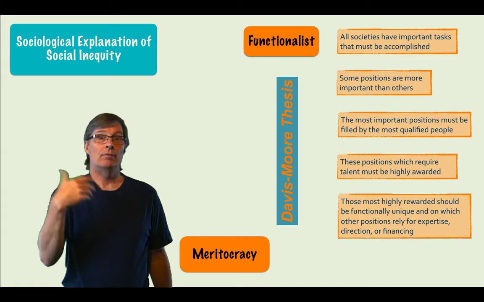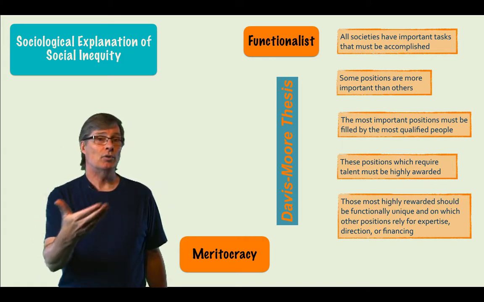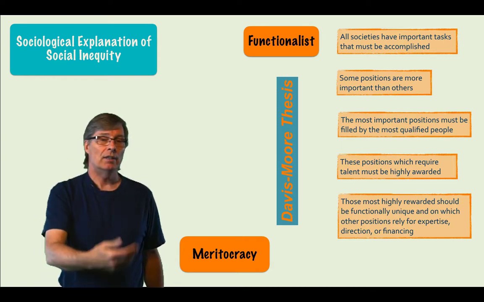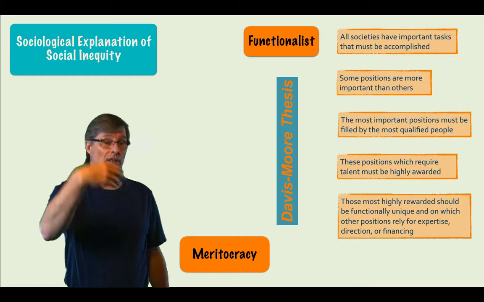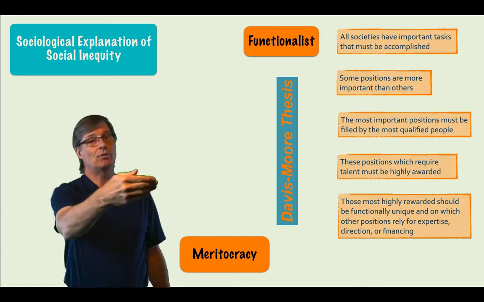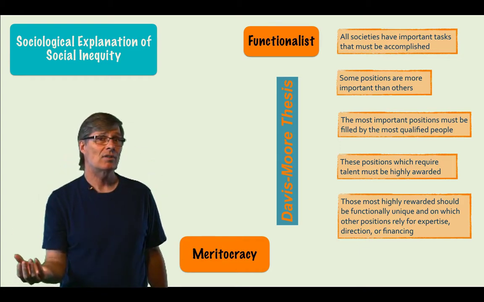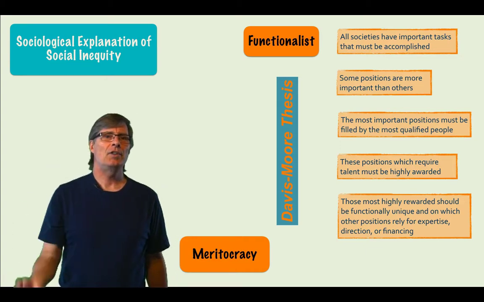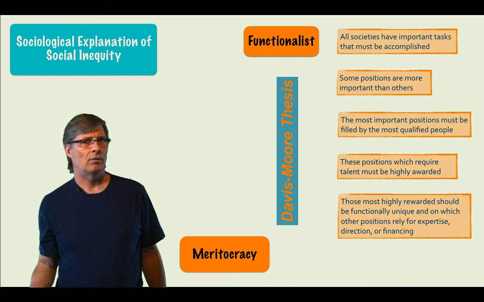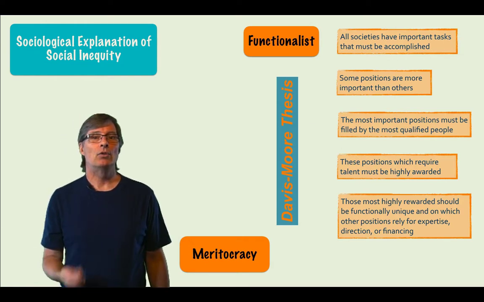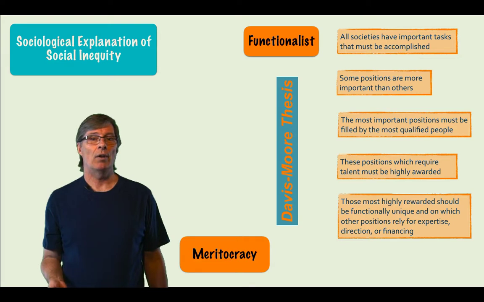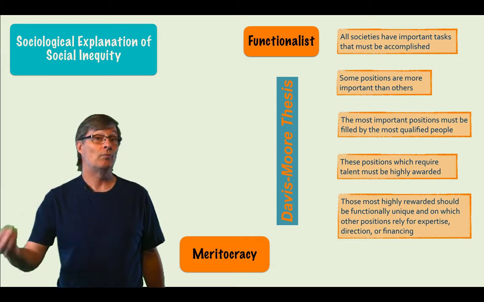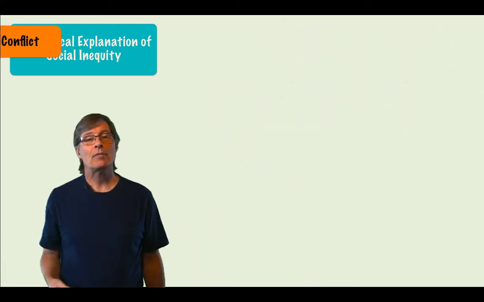And I think you'll find in your textbook the example used is doctors. They're considered high professionals, highly needed. Therefore, we should be putting the most educated, the best doctors into those positions to make the kinds of decisions that are important in the healthcare field. Now, this thesis is critiqued on several levels, including that it ignores inequities based on inherited wealth and intergenerational family status, the rich who pass their wealth onto their children.